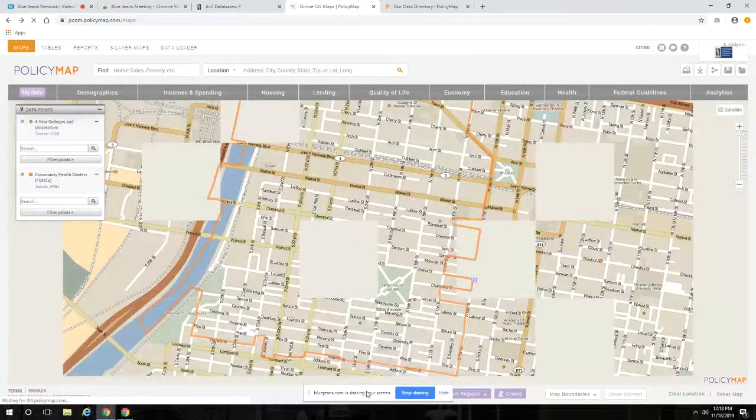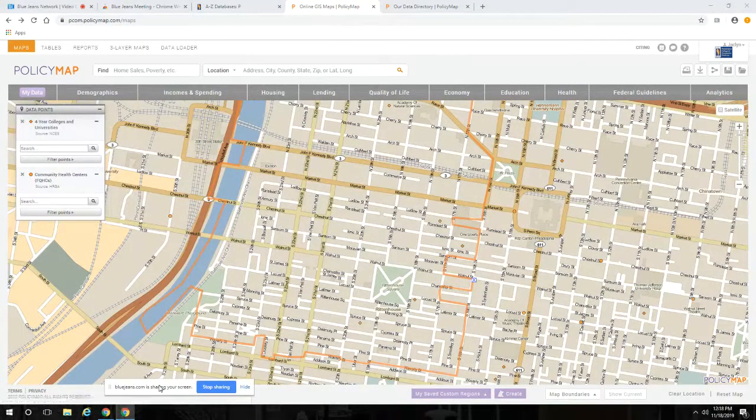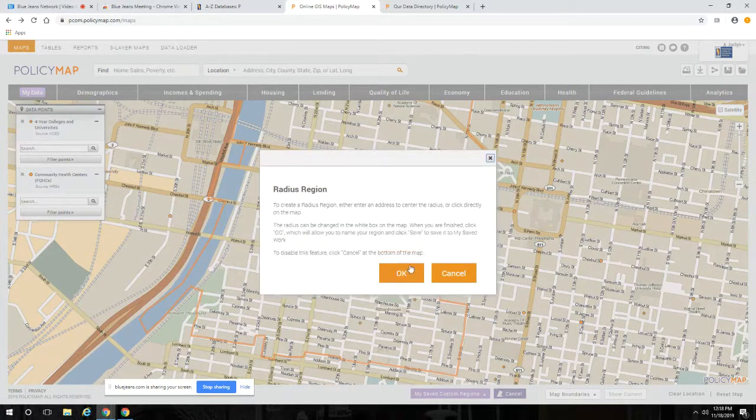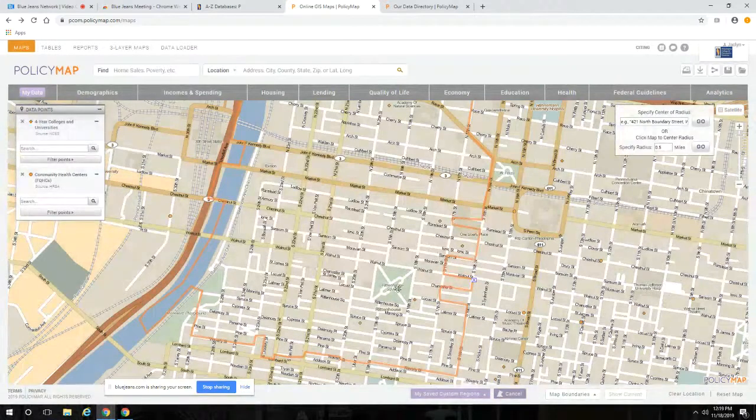I'm going to move this over here, and I am going to create a region. Right now the regions are basically what PolicyMap offers at the beginning: the census regions, counties, etc. But if you click Create a Region, and then Radius Region, click OK, and I'm going to put a radius right smack on Rittenhouse Square.